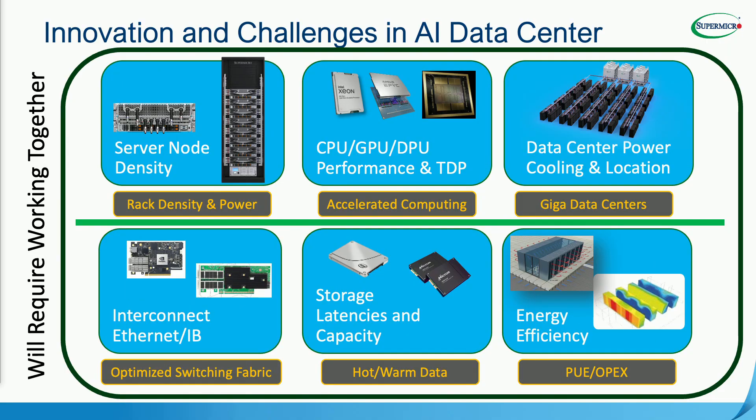If you take a look at a data center, ultimately the core of it is the compute — CPU, GPU, network, storage, and how it's all interconnected. Because of the amount of compute we are bringing generation over generation, this performance improvement is more than a few times. It's no longer like 5% or 10%. If you take a look at the previous generation of GPU to the current generation, it's a multiple improvement. In order to do that, people are bringing all the compute close to the memory to accelerate, which means compute density is increasing.